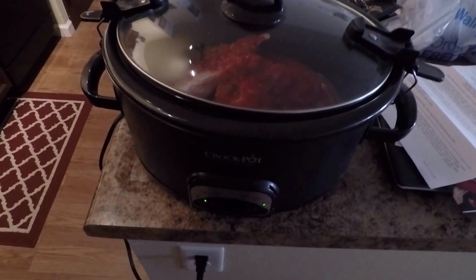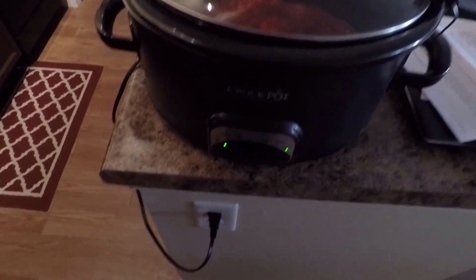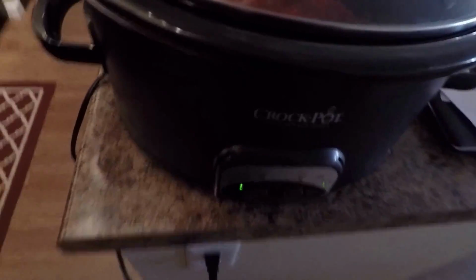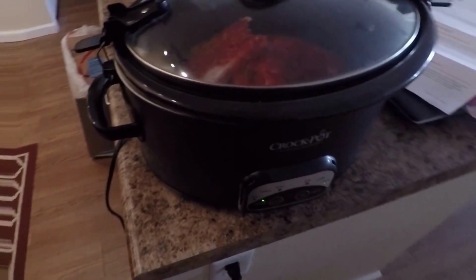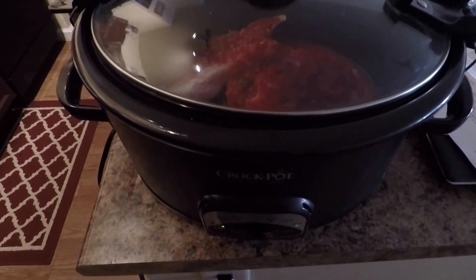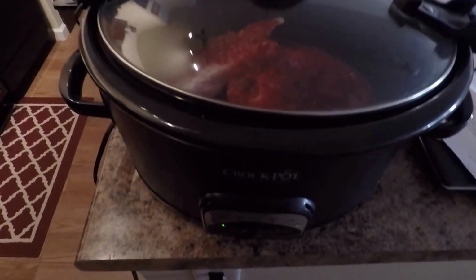This is probably one of the easiest healthy meals for your fitness and nutrition goals that there is. I'm just making this in the crock pot, got it set for 10 hours, and all it is is chicken breast with a bunch of salsa over the top. When it's done, you add some cream cheese on it. Easy, easy dinner. Put that over some rice, it's delicious, and pretty good macros too, lots of protein.